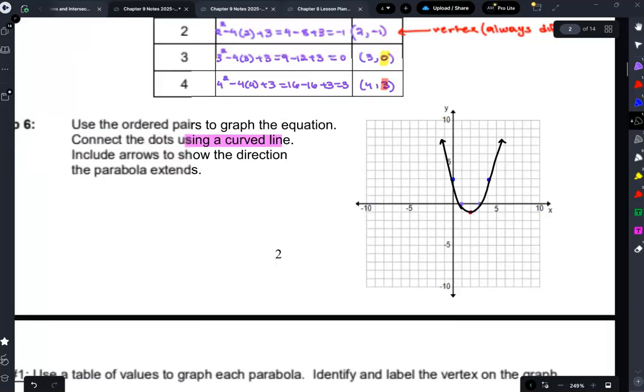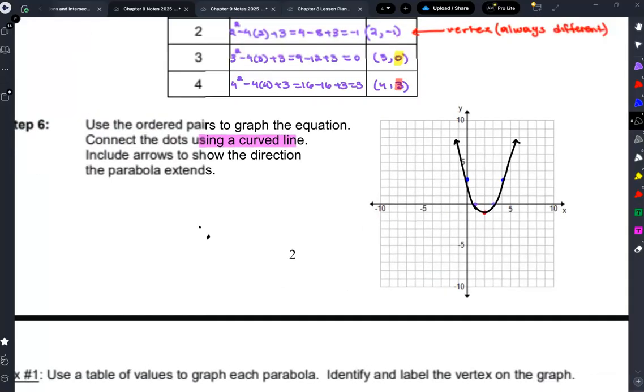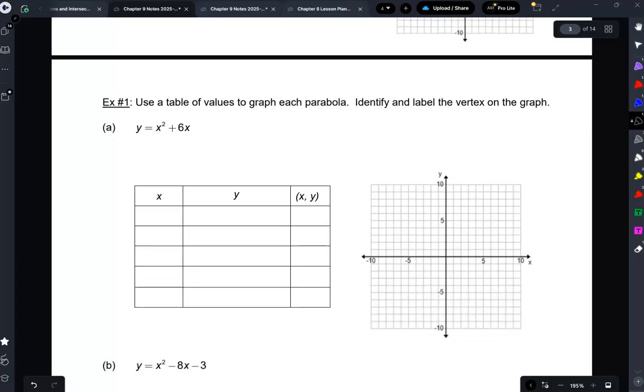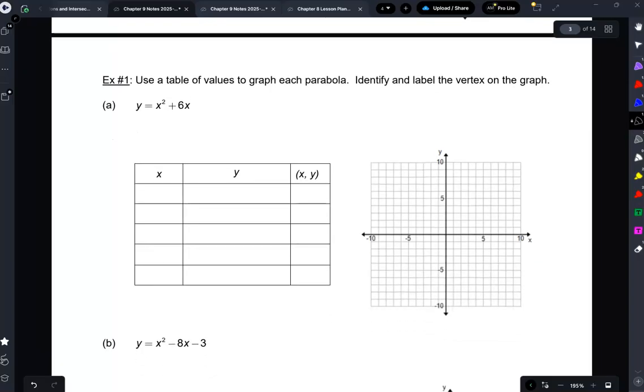Now look, suppose you have your vertex, your 2 points, and your 2 other points, and you graph like this. This is also not okay because you can't just stop at the points. This is not kindergarten, connect the dots. You gotta stretch further, okay? Can we use a ruler for that? No ruler. There is nothing straight. It's curved the whole time, okay?